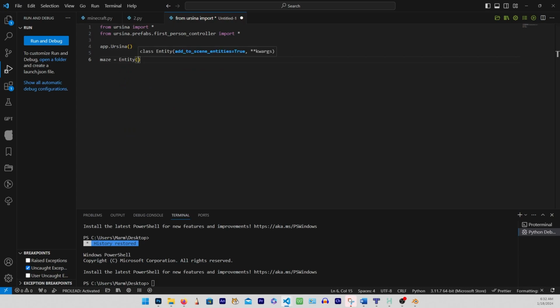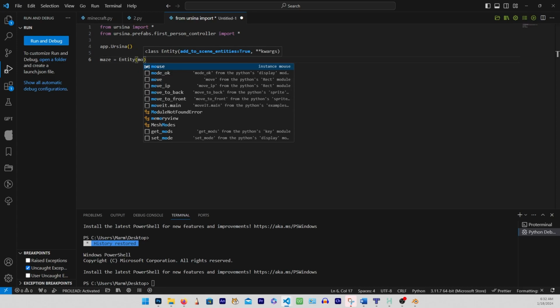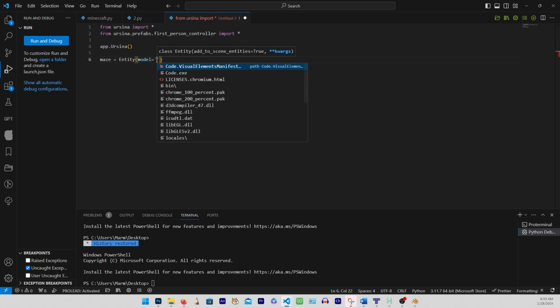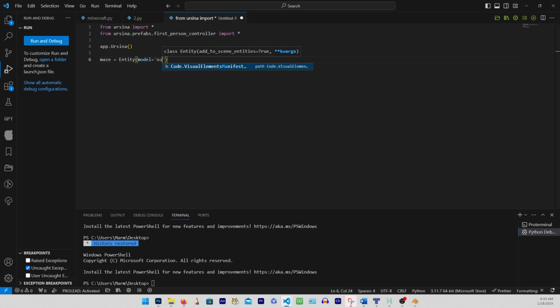Now I'm going to put model equals maze, and then inside here we're going to put maze.